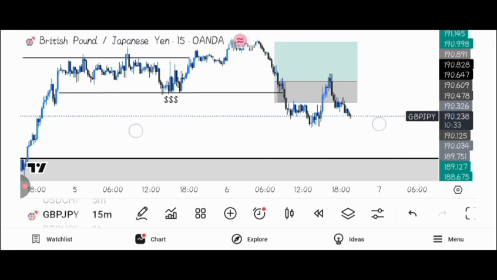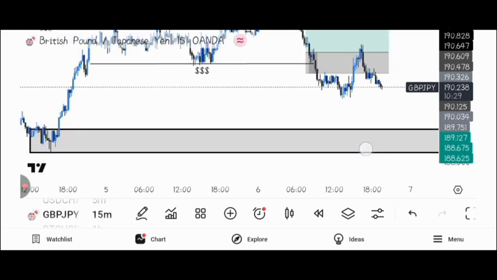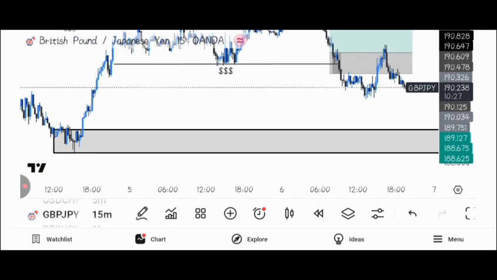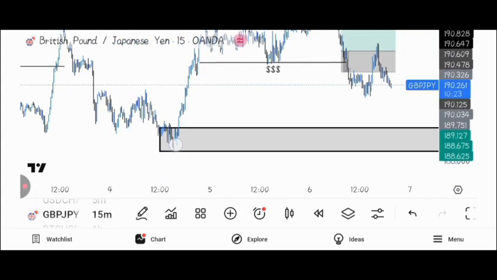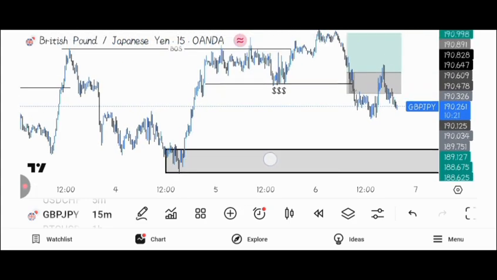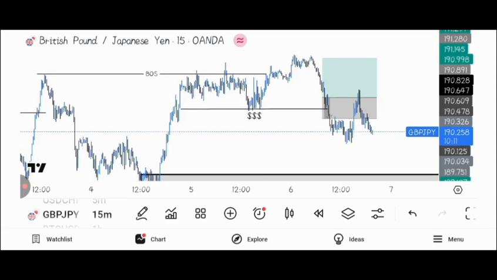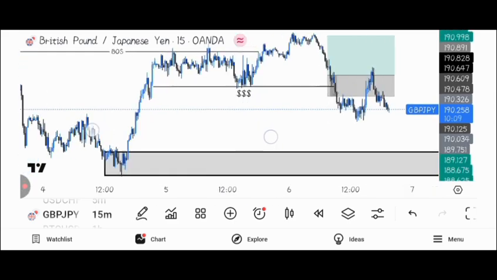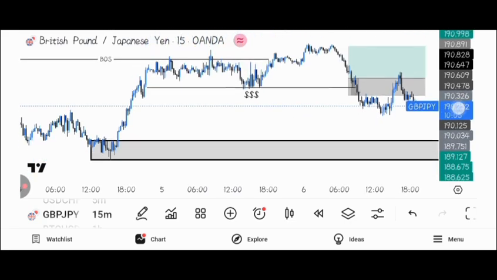If you see things like this, don't be fooled. Make sure you look for that place where the market never mitigates. You understand? Anytime you see a zone that the market has not mitigated and it went all the way up, created a pullback and broke structure, don't take that other second zone too seriously. Make sure you look at the first zone very, very well. You understand? Make sure you focus on the first zone very, very well.